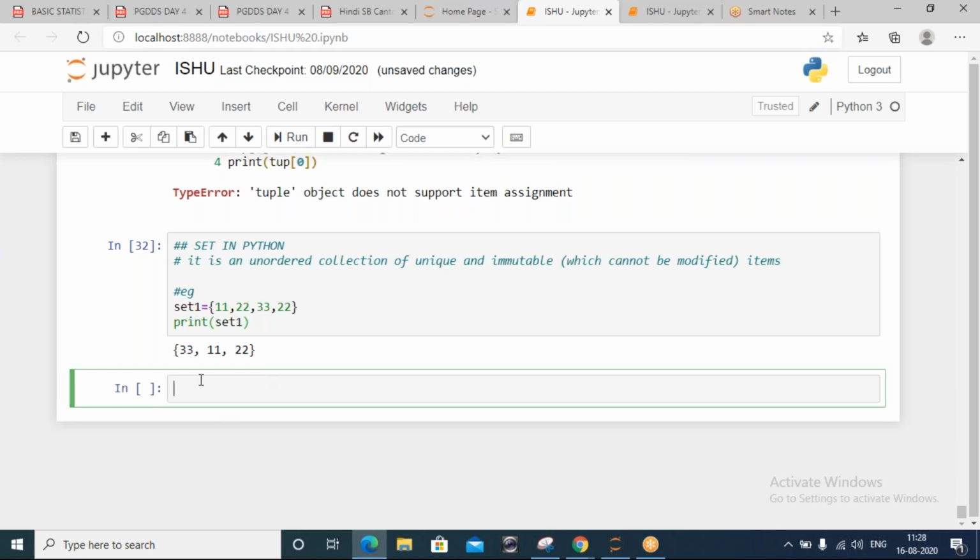This is clear. Sir, the call got disconnected due to a network problem. Okay. In the set we use the curly braces.